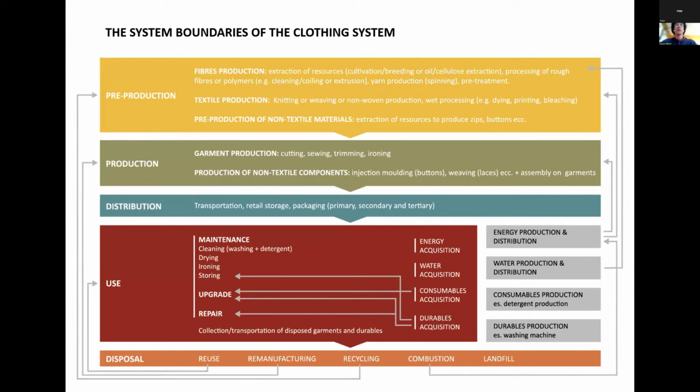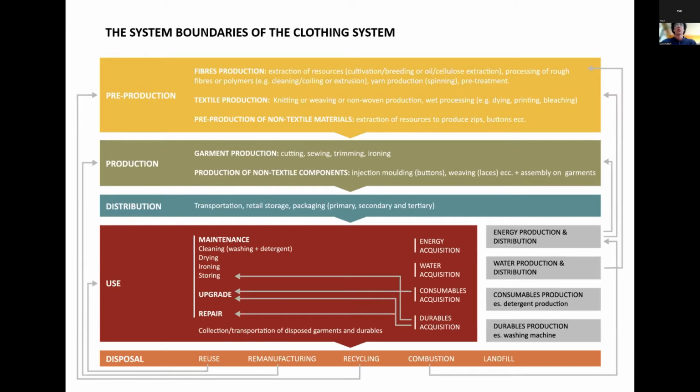And this is what we are talking about. So it's a whole set of processes that are distributed along the life cycle. So we have, for example, in the pre-production of a clothing, the fibers production, the textile production, and we obviously in clothing also have non-textile materials. So we could have buttons, we could have zips, etc. And this is a good example to understand the concept of system boundaries, because we are integrating this, although it is not maybe immediately part of the product, into our evaluation.